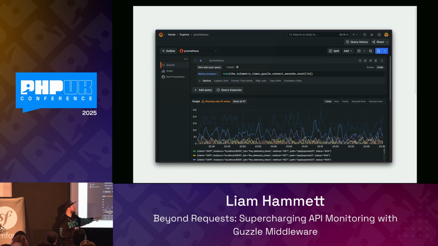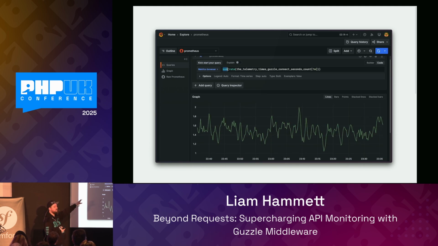But down here, it's showing us how many requests were made to each unique label, which isn't necessarily the most useful. So what we can do in our query is we can come up and we can wrap that into some function, and it's going to add all of those values together and give us a single line on this graph. So we can see in total, on average, we're making about 1.6 requests per second to every API. It's also not the most useful.